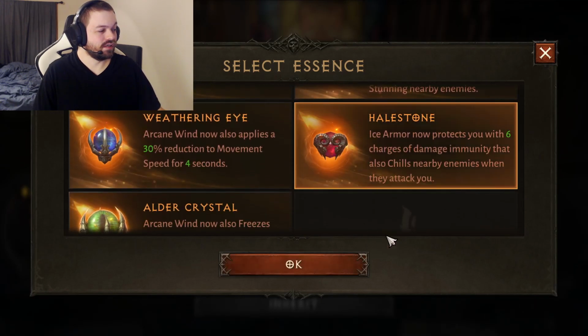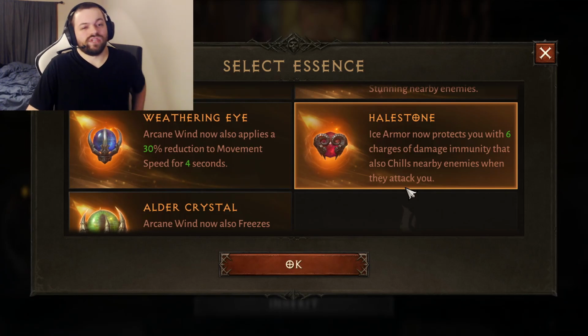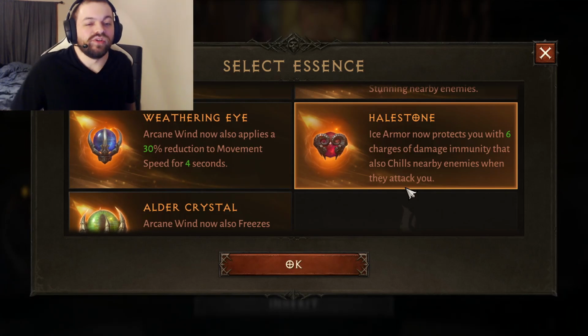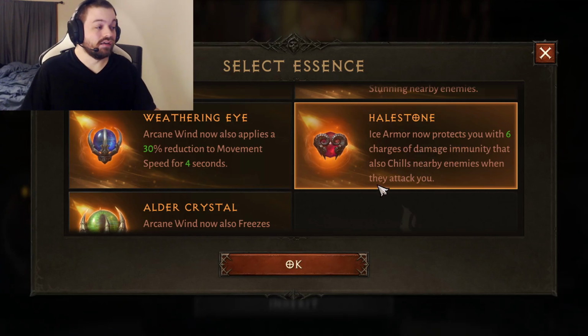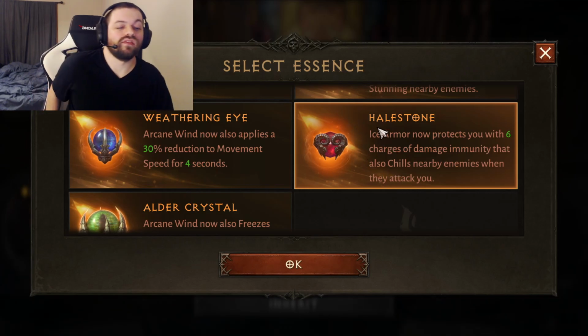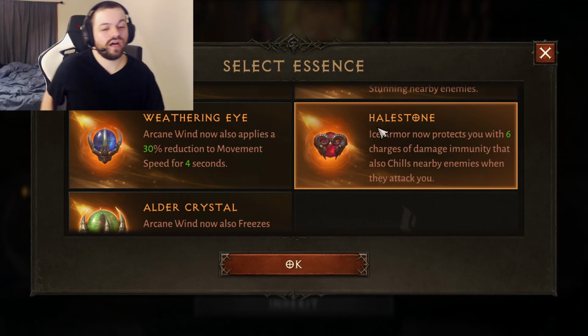Where is it? Hailstone. So this gives you 6 charges of damage immunity, kind of similar to the Necromancer Bone Armor, but it only applies to you, not your full team. It does have that extra chill effect that gets added to when they attack you, though. And it does really help a lot, especially in something like the Vault. I've noticed it helps a lot when I've used it.